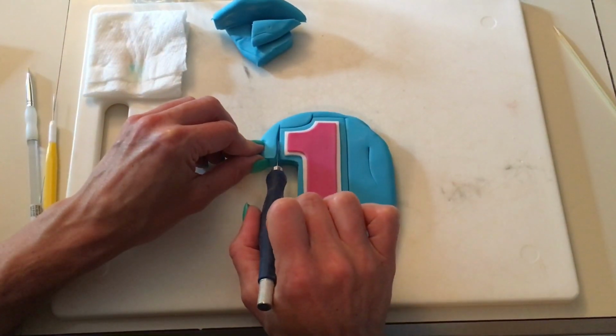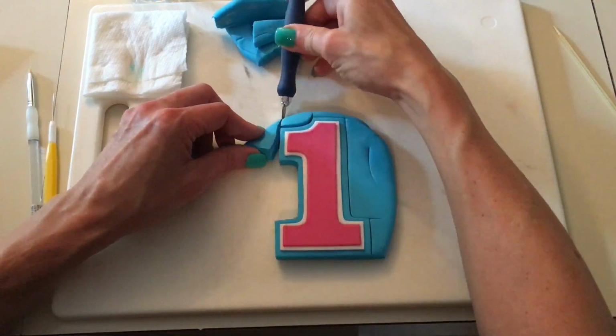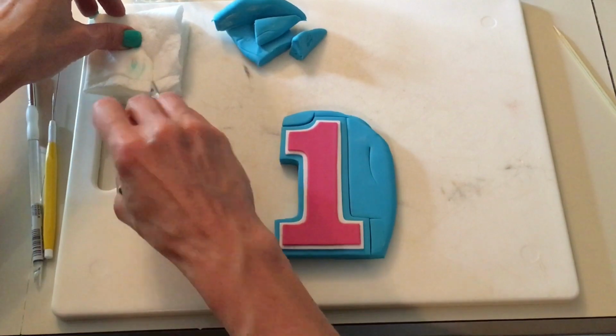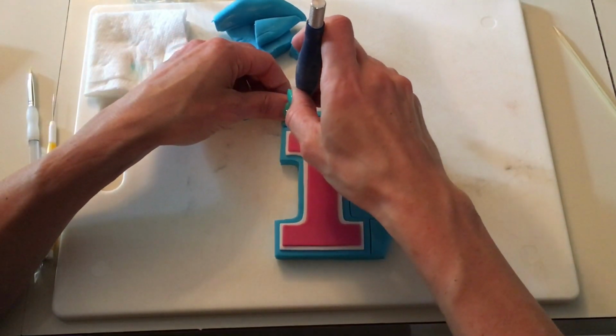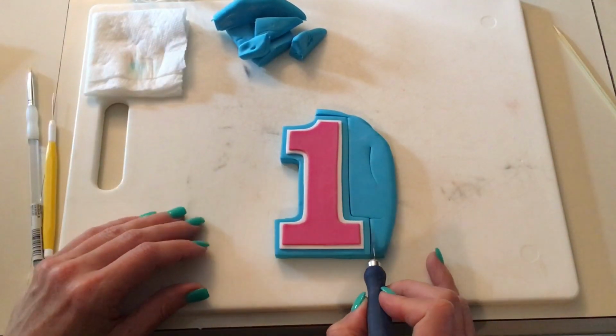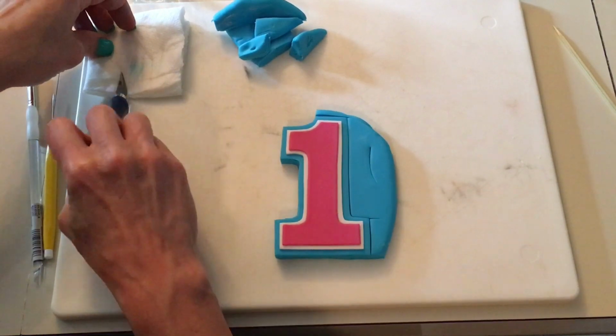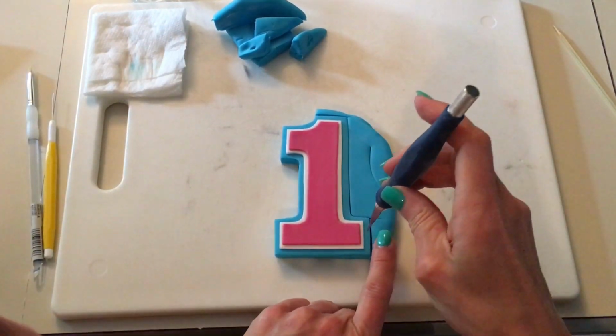The number 1 is pretty easy. When you get to like 3 and 8 and the letter S and stuff that has all those curves, it's kind of a pain. But these have a lot of straight edges, so this is all good. I love number 1. I do more first birthday cakes than anything, so I do a lot of ones.